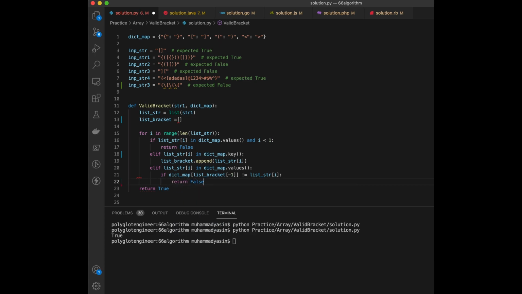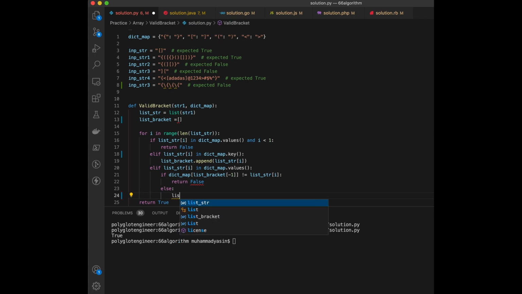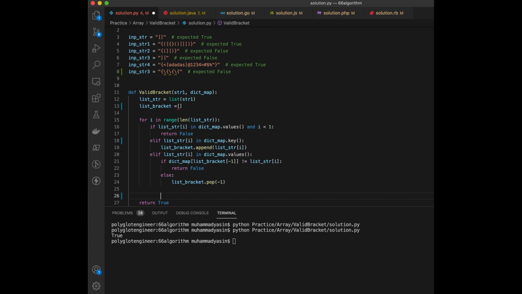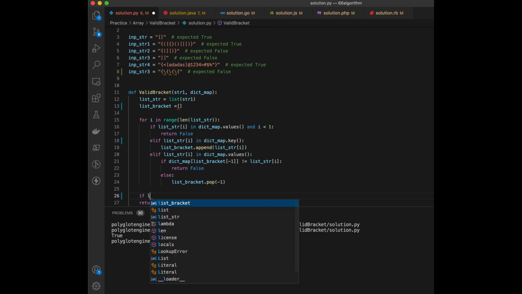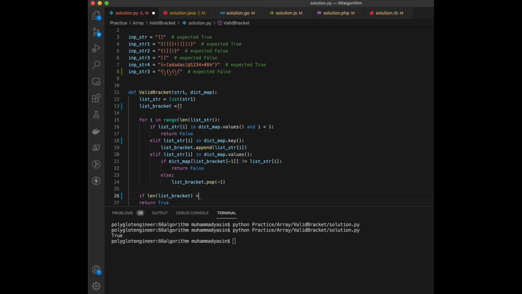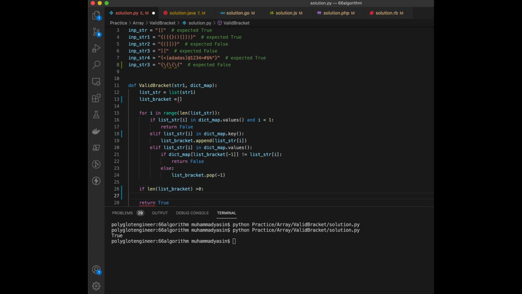Okay, and if it matches, we're going to pop the last bracket. But in here you have to know that the list bracket must be empty. So if the length of the list bracket is bigger than 0, we're going to return false.